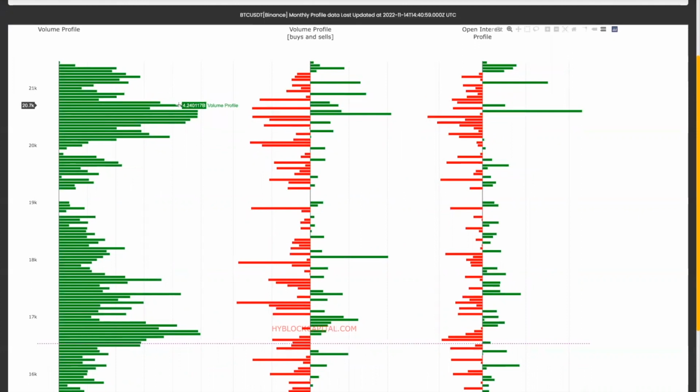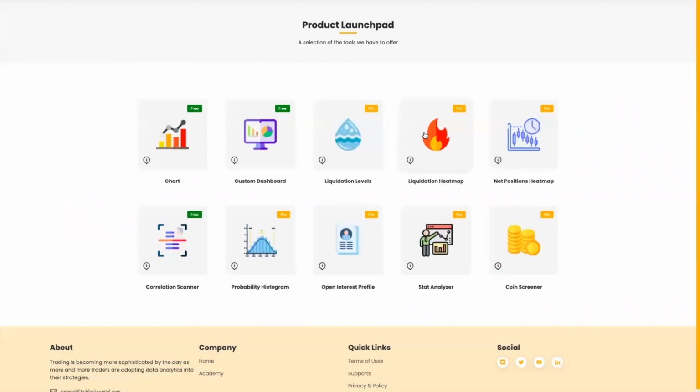So you can combine these two and say, okay, there was high volume. Of that high volume, there was a high amount of buyers. Of those high amount of buyers, the OI was actually very positive. So those buyers mostly were entering into new positions, not exiting the market, but entering the market. Okay, so that was the OI profile.